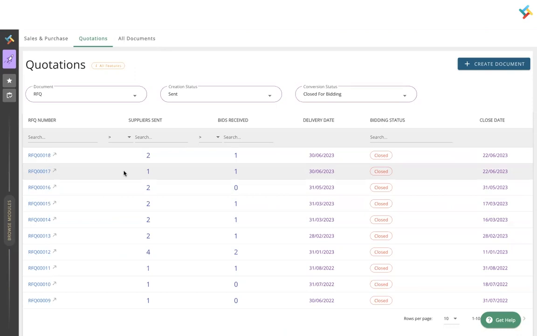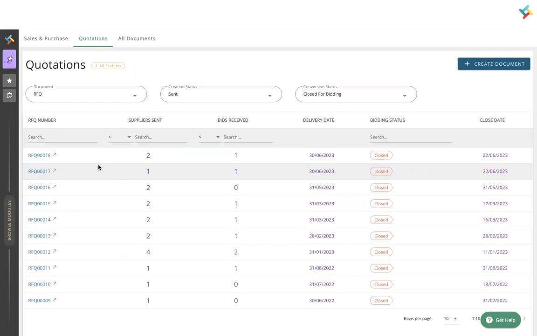So suppose by any chance any reward came to you via phone or via email, where you need to go ahead and punch an SQ and then after that go ahead and create the PO. How can you do so? For that you need to go ahead and extend the bidding.